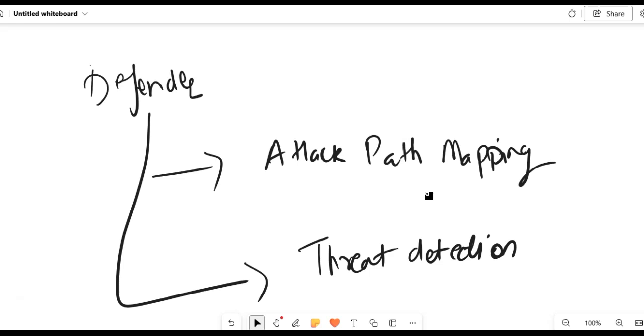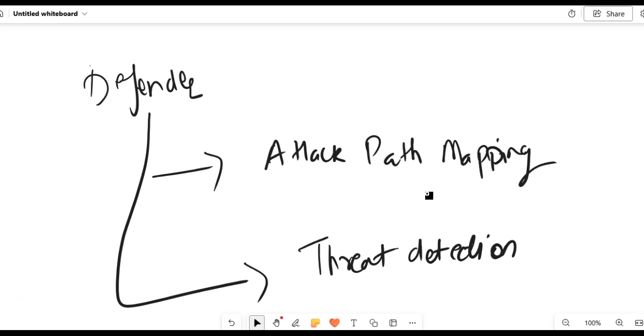Defender would map out potential attack paths from a misconfigured or compromised agent straight to the critical assets. If an agent starts exhibiting suspicious behavior, like trying to call a restricted tool or querying unauthorized systems, Defender's real-time threat detection kicks in, generates an alert, and automatically blocks malicious tool actions on the fly.